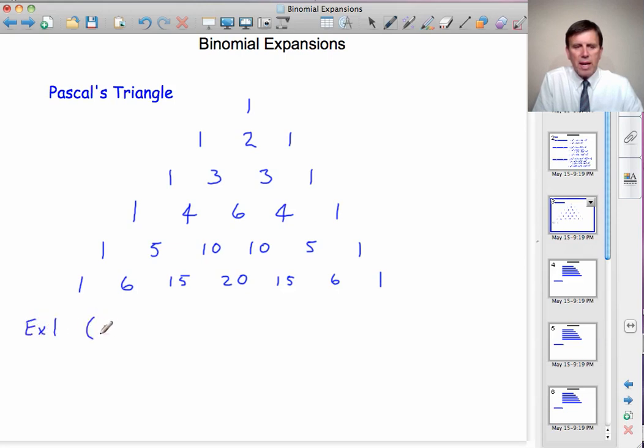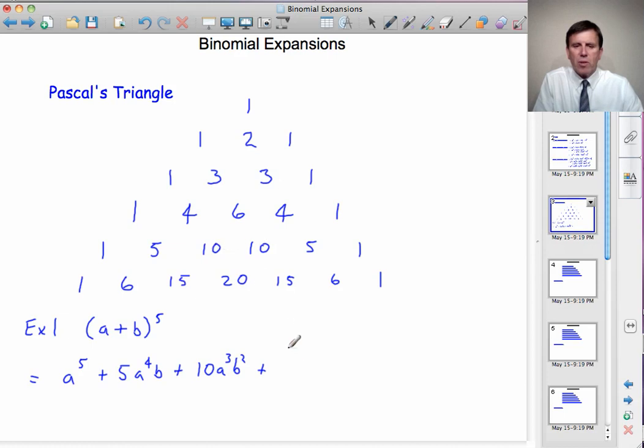Let's expand a plus b to the power 5. Well, this is the line that gives the power 5 because it's got the 5 in it. So it should be a to the power 5, one of those, plus 5 a to the power 4 times b, plus 10 a cubed b squared. See what's happening here? The power of a is going down 1 each time and the power of b is increasing 1 each time, so that the total power is 5 all the way along the line.